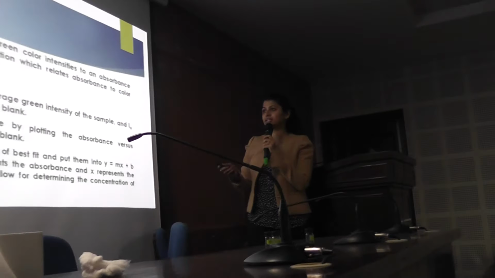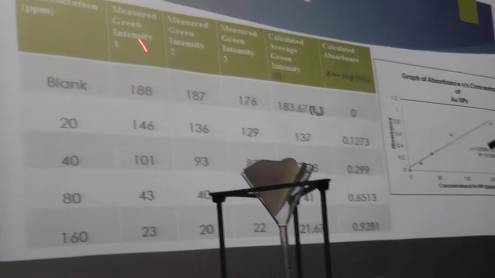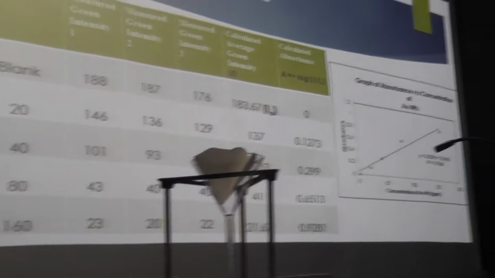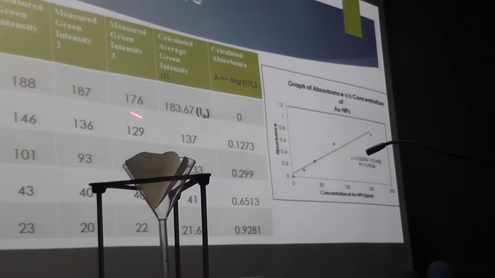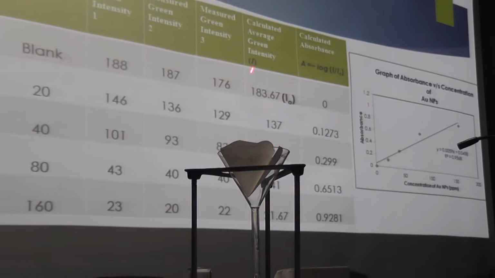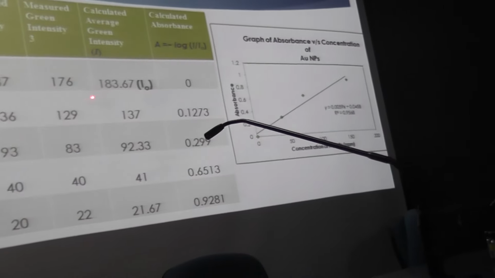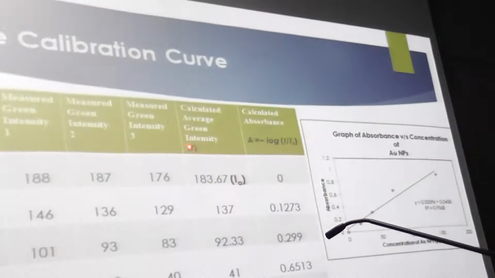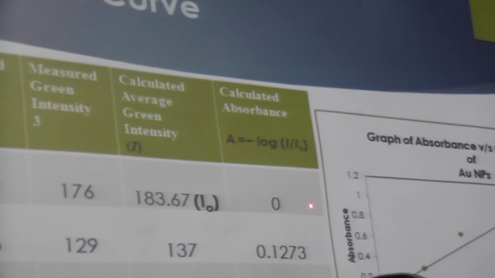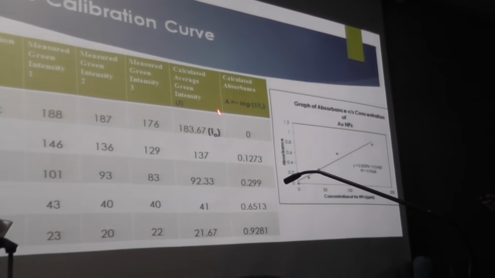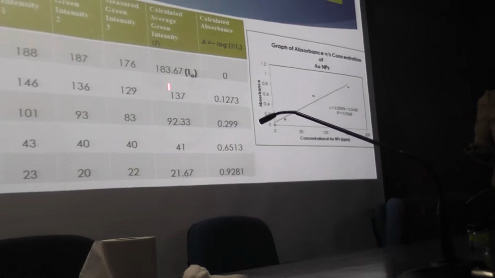Now how this was calculated, I'll show you the table. Now can you see the concentration? This was a blank, we just took water, and then these are the serial dilutions we performed in the beginning. Then these are the 3 green intensity values, and this is the average value. Now the average value of the blank is coming out to be this much. This is considered as the I naught, that is the intensity of the incident light, right? So dividing I by this value gives us I by I naught, and putting that value in this equation, A equal to minus log of this, you can calculate the absorbance value.